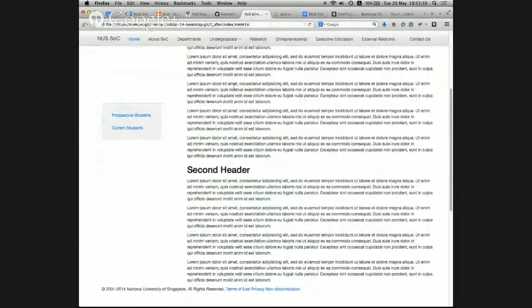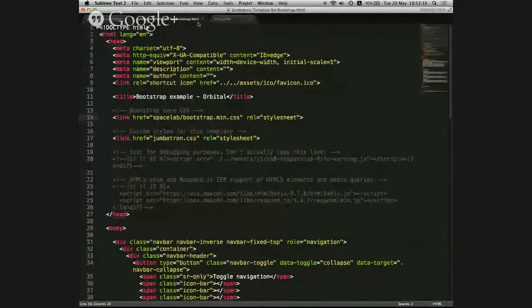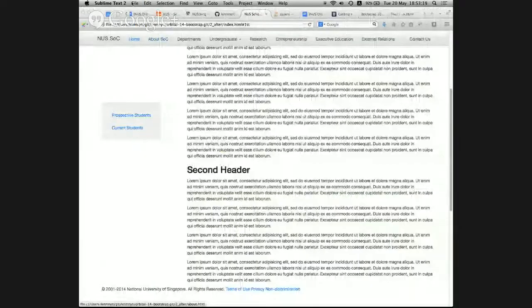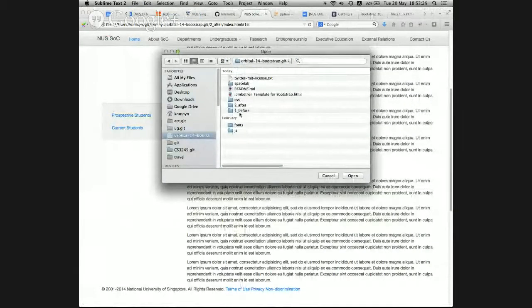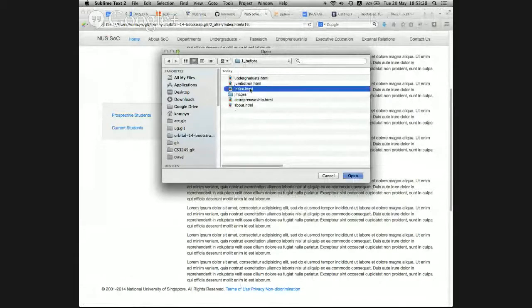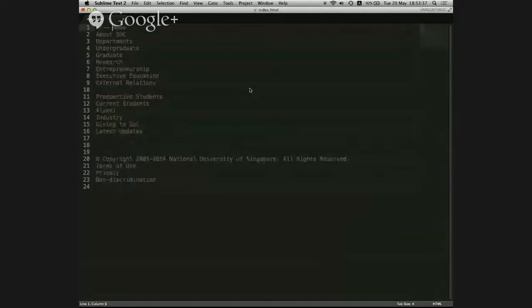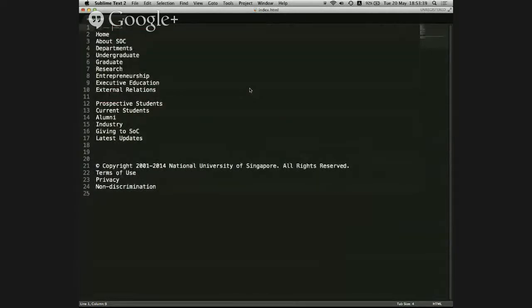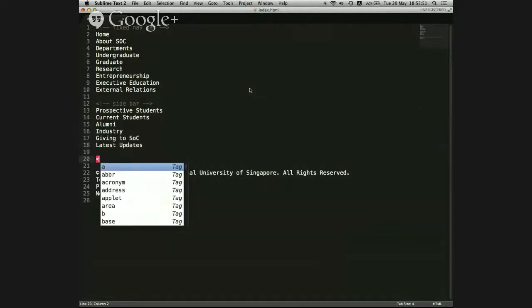Okay, so we're going to build this page together. Okay, so we're going to close the about. And we're going to open up the index.html in the before part. And then hopefully modify it so it looks a little bit like the after part. Okay? So this is just a bunch of links, right? So here on the left-hand side, the top part, this is our fixed nav bar that we are going to put at the top. And the one down here, right, is the side nav bar. And we're not going to necessarily do all of this. And here's, let's say, the footer.